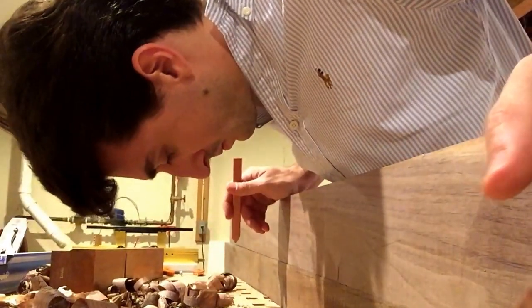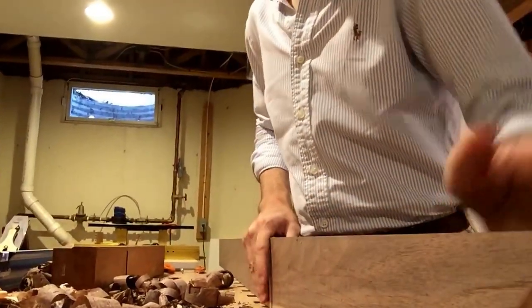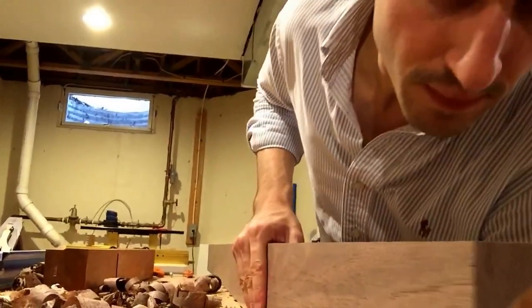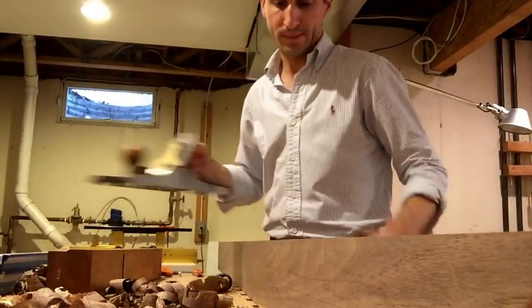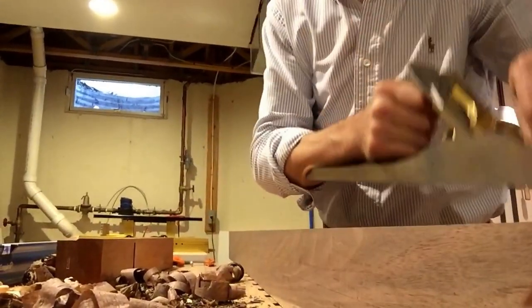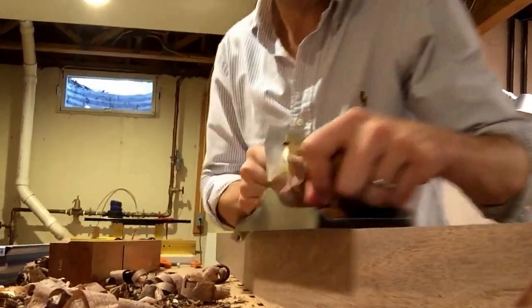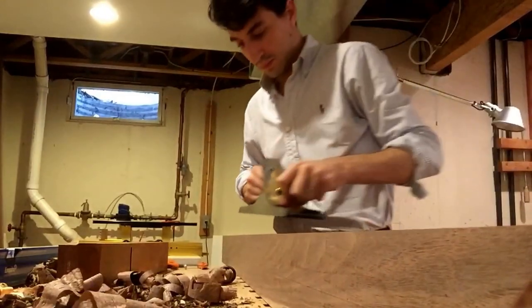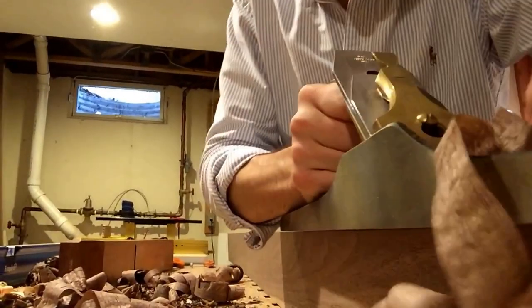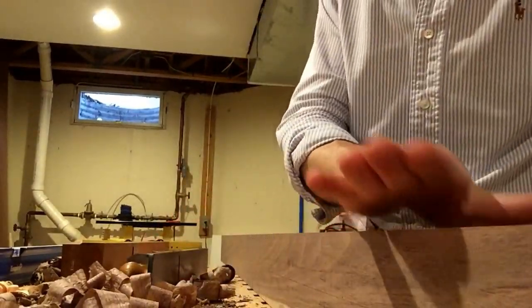Right about there. Seems to be the top of a... Take that down a little bit, see how it fits. Since I want a minimal glue line, we don't want the clamps to have to do a whole lot of work.